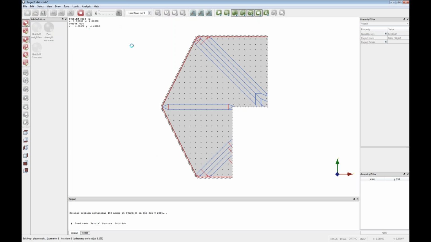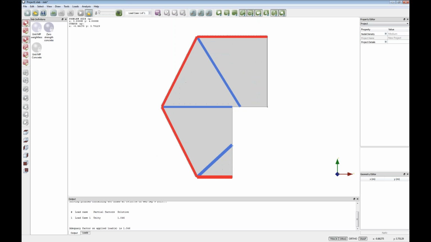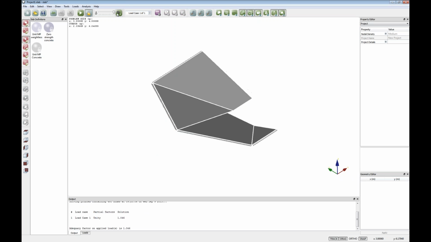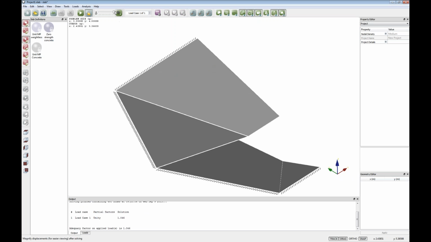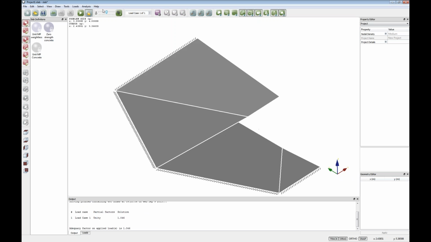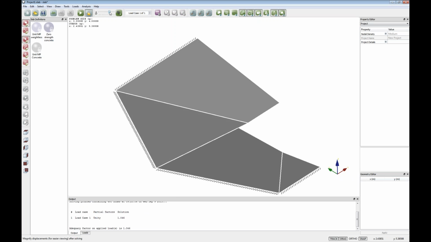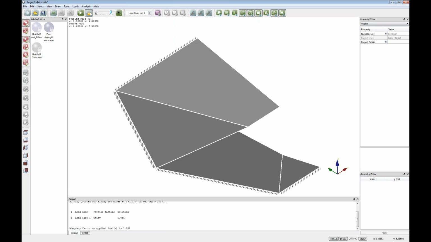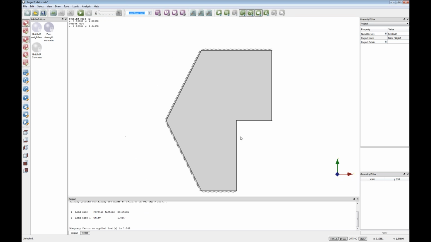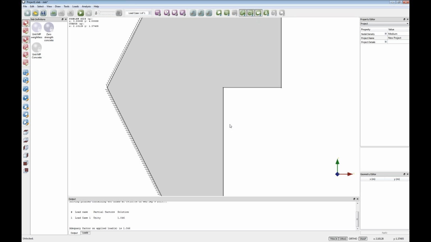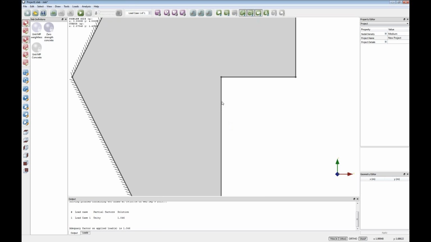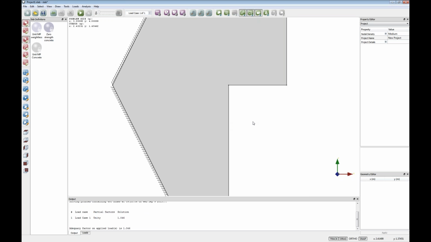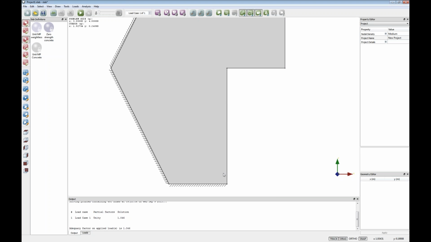If I click solve, then I end up with a simple yield line pattern, which I can then animate just to visually describe how that slab is going to deform. And what I can also do is very easily ring the changes. So for example, let's suppose that actually there is a possibility of assigning a support along this edge.